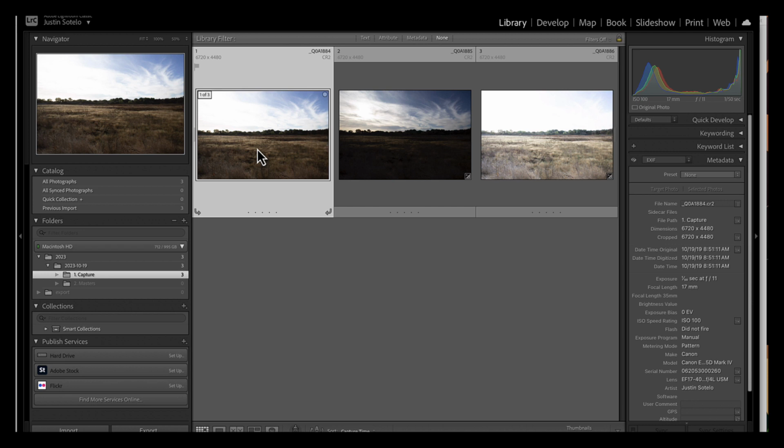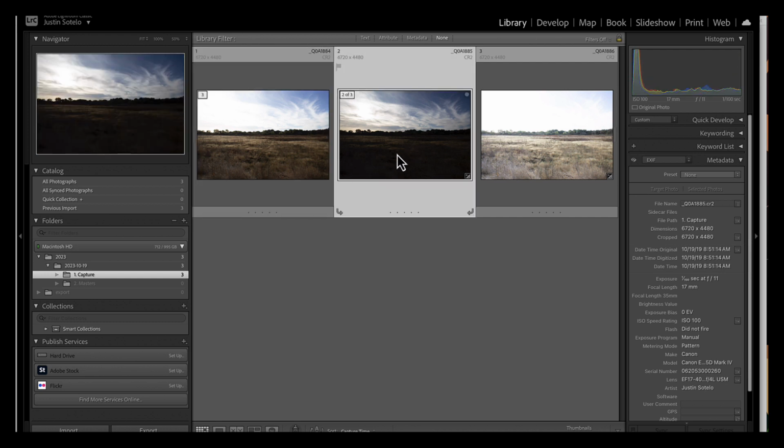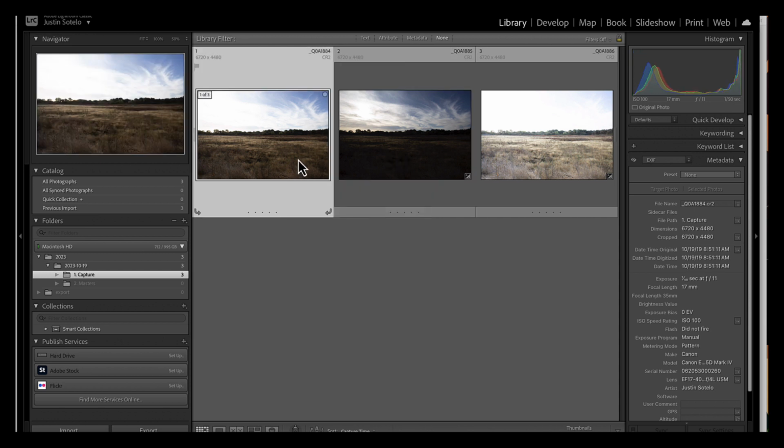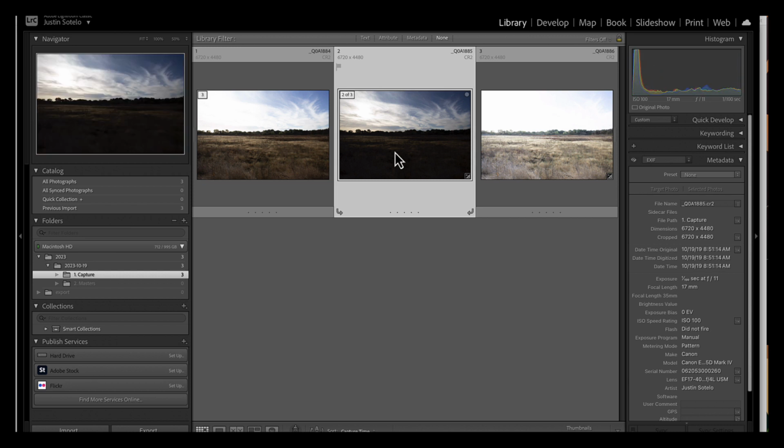So my first shot was my camera metering for the scene and determining what it thought was a correct exposure. However, we do have this bright area in the sky that we're going to have to address. But let's say this first shot was shot at 1/60th of a second. So then with my second shot, I wanted it to be underexposed by 2 stops. Okay, so I sped up my shutter speed by 2 stops, basically. So if this base shot was at 1/60th of a second, I jumped to 1/250th of a second. Okay, so 2 stops faster.